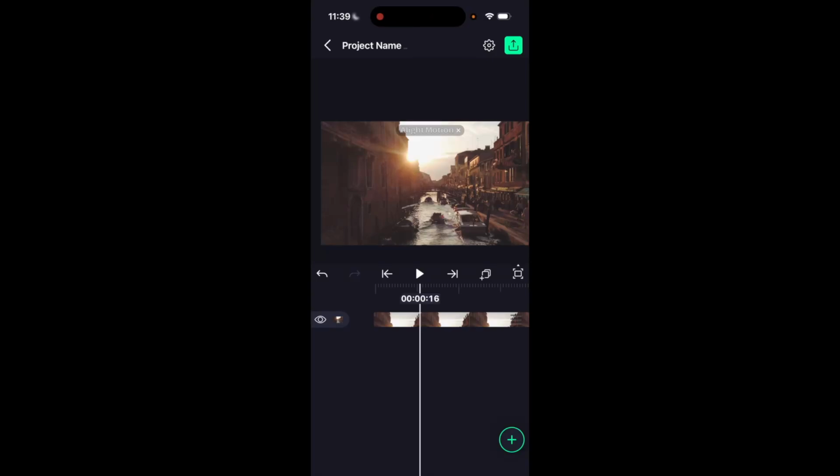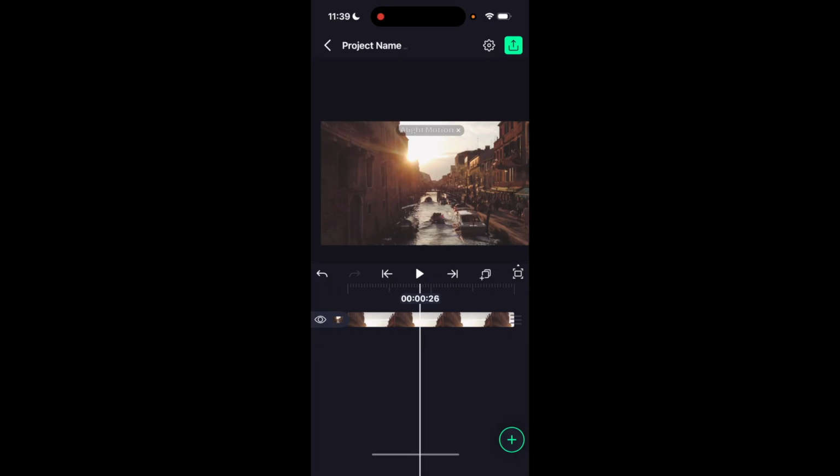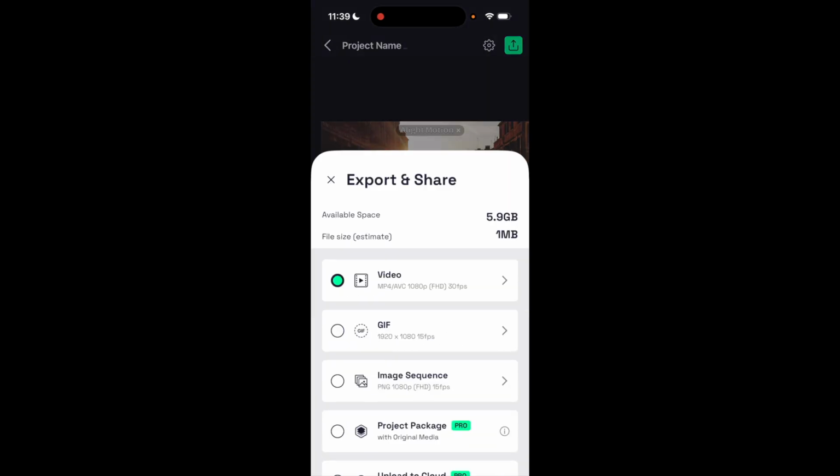So in this Alight Motion tutorial, I will be showing you how to export a video here in Alight Motion. So let's just say I have my masterpiece right here and you wanted to save it. Rather than pressing on the video, go ahead and press off of the video to get this screen. Then go to the top right to where there's that green button with the arrow, then select that.